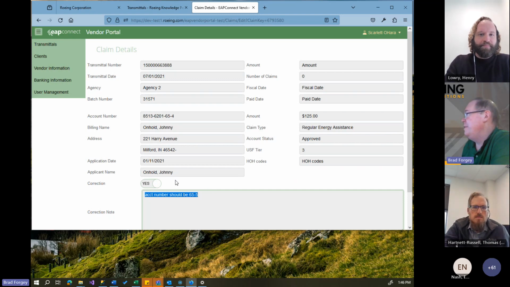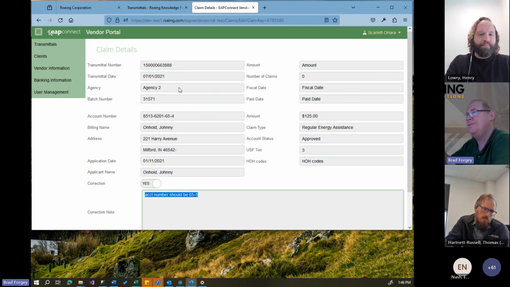They also have the ability to click directly on that application, which opens in another tab for them, so they can have your correction on one tab, flip over to the application at a click and make that correction. From their perspective, that's a real time saver. They don't have to type in the person's name, search for them, click on it, open it, go to the claims tab, edit, and do all that.